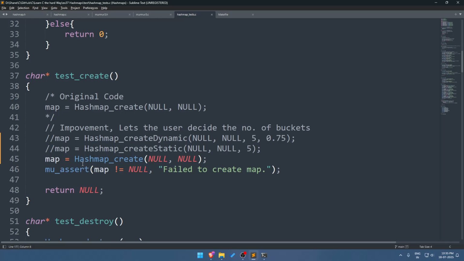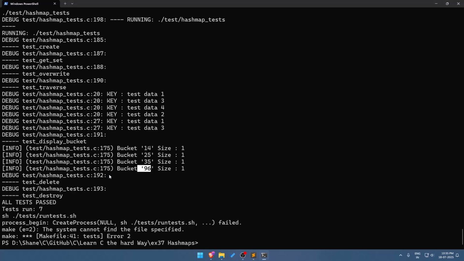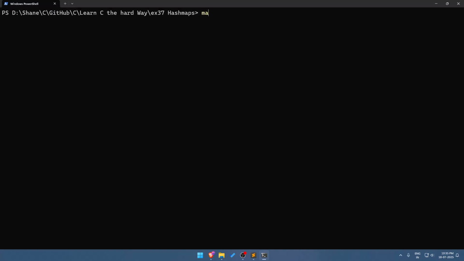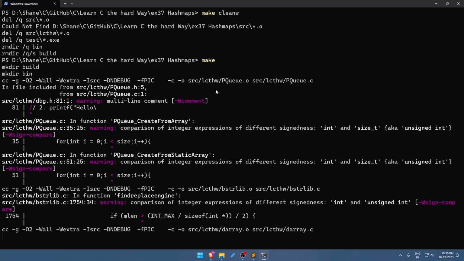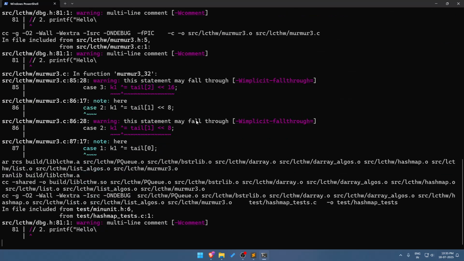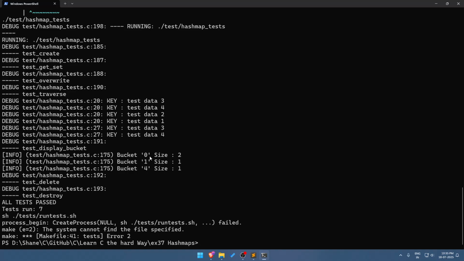Okay, let me try with static buckets. How good are these? Okay, put that there, yeah, okay, 0, 1, 4. That's good. 0 has 2, 1, 1.